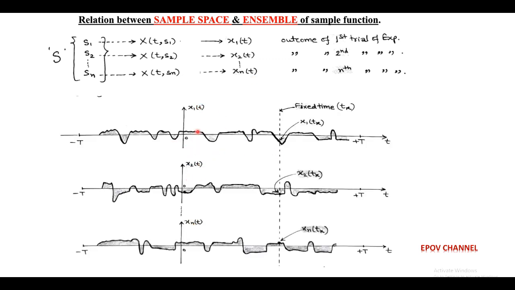Now, on these waveforms as a function of time, we take a fixed time t_k that is within the observed period of 2T. At this fixed time t_k, we find functions x1(tk), x2(tk) up to xn(tk). The collection of these functions at fixed time t_k is called the indexed family of random variables, or simply called the ensemble. And this process of assigning outcomes to time-varying functions or waveforms is called random process. So, the sample space is a collection of sample points, and when the sample points are mapped to time-varying functions, then it is called the ensemble.